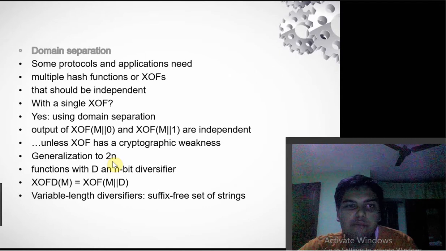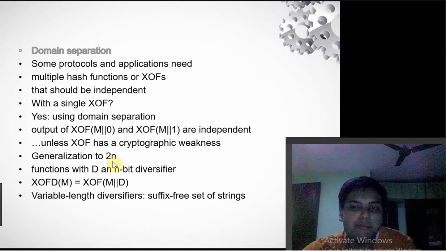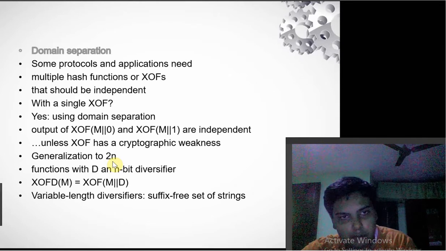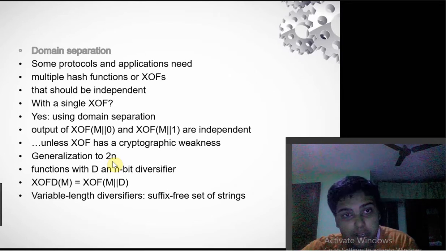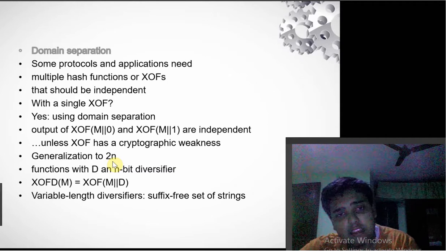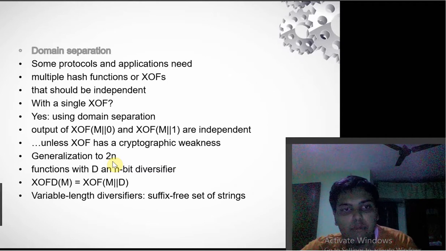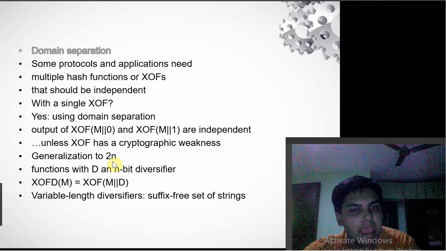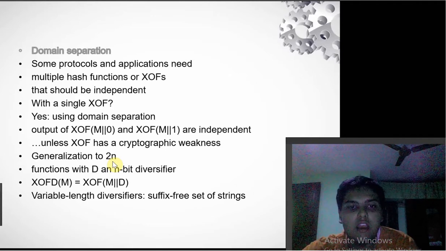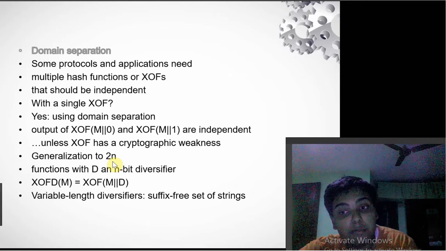Mainly, domain separation focuses on a few protocols and applications where it is needed. Multiple hash functions or XOFs will be used that should be independent, and it should have a single XOF. It uses some domain separation concepts, but the outputs of XOF of M parallel 0 and XOF of M parallel 1 are always independent unless the XOF has a cryptographic weakness.